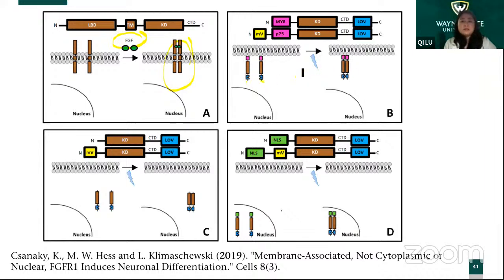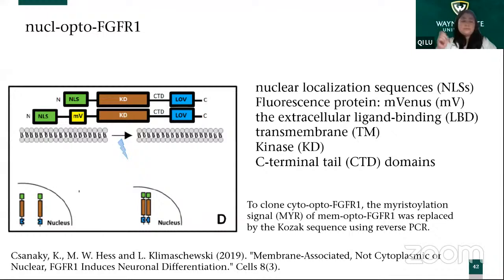and for the LOV domain, shining blue light makes them come together. And of course the same situation applies to some proteins that are not on the membrane, but in the cytosol or in the nucleus. Because they have a nuclear localization signal, they will be inside the nucleus after shining the light, and will bind together and start to have active tyrosine kinase function.